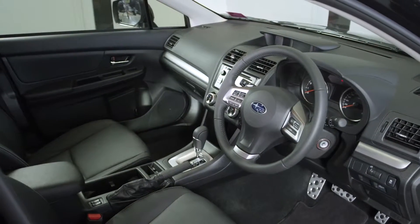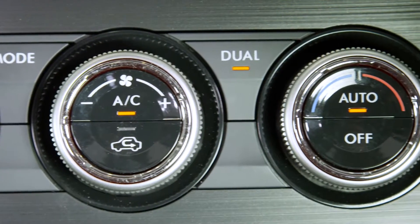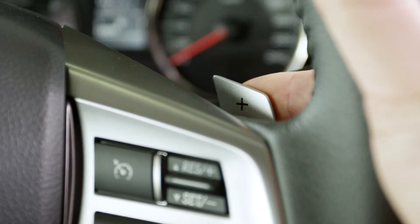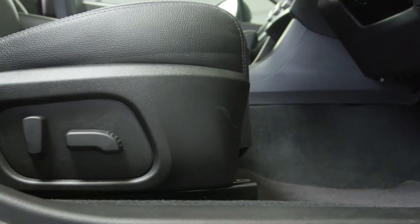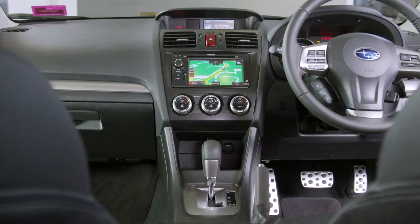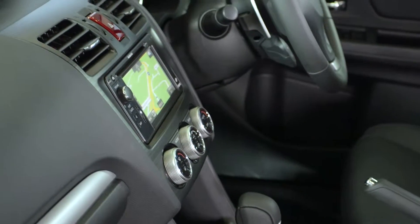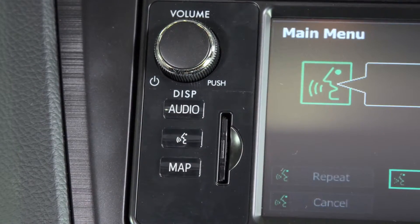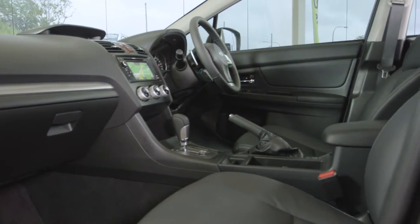The interior in the XV is functional and modern. In the XVS there's dual-zone climate control, as well as a paddle gear shifter on the steering column with expansive wheel control and an eight-way adjustable electronic driver's seat. It also has alloy sports pedals, a multi-information satellite navigation system with a 6.1-inch touchscreen, USB and iPod recognition including Bluetooth streaming, plus a rear-view camera, all as premium standard in the XVS.